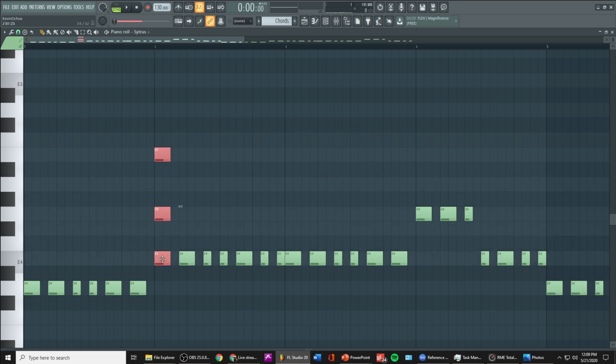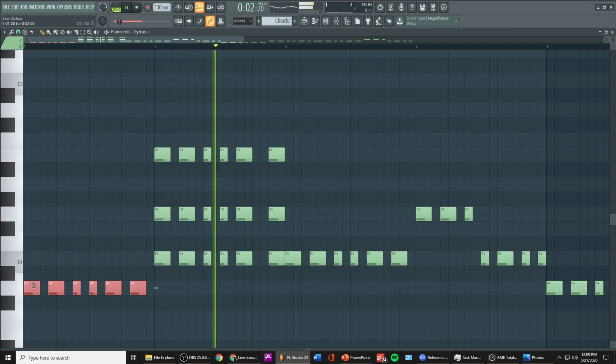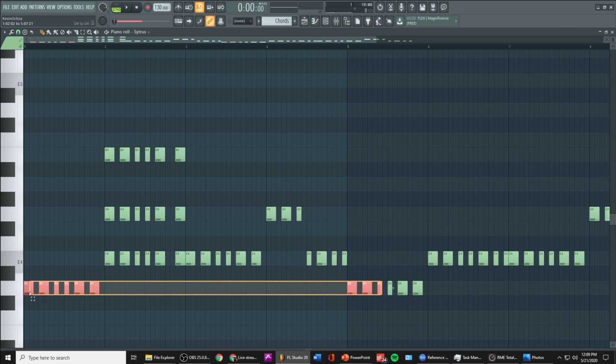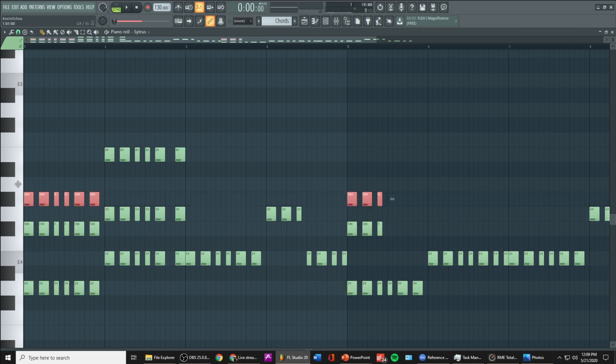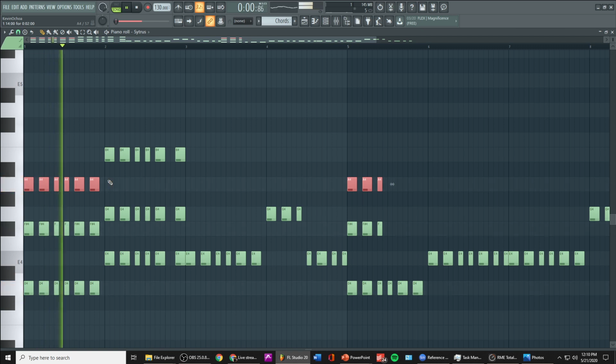So let's delete this E right there. Let's put this here. And just copy some of these guys over. Yeah, there we go. And I could do the same with this, or if I know a little bit about music theory, I can simply just grab these chords right here and drag up the notes and select the chord progression that we like.